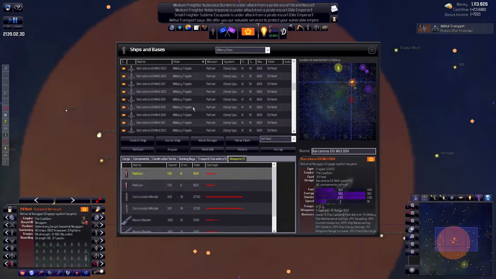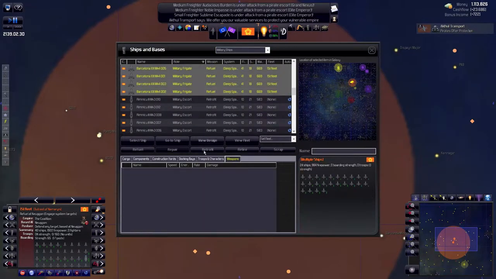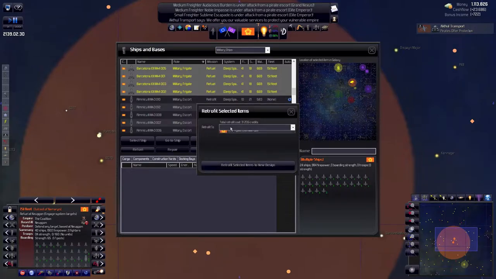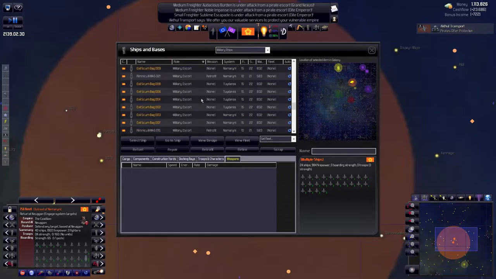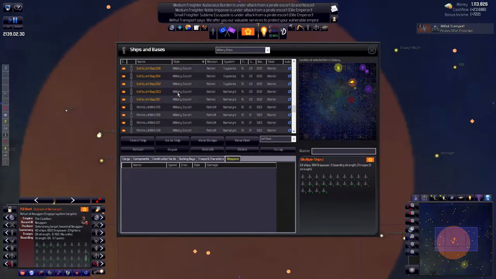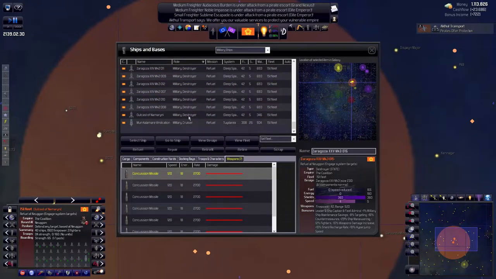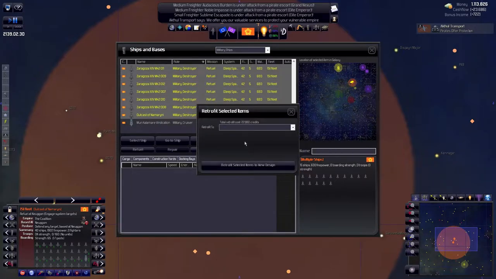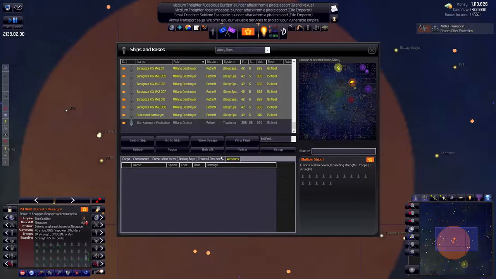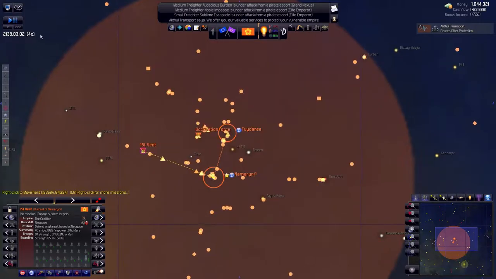The military frigates are going to be retrofitting into the Julius, or no, the Toby. And the escorts are already being retrofitted. Let's go for the destroyer and retrofit you into the Julius Vandelf. Here we go. So it will definitely change how my ships look, as well as the speed. Let's bump this one up against to +4.